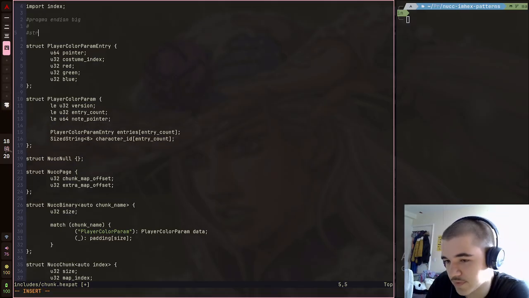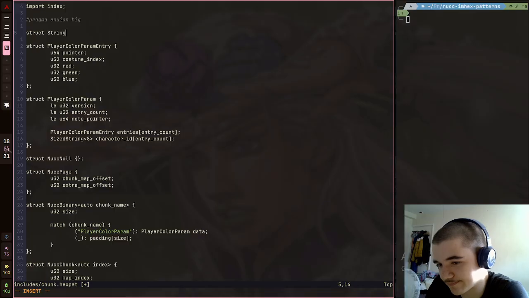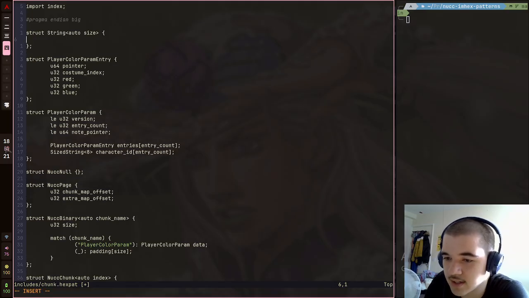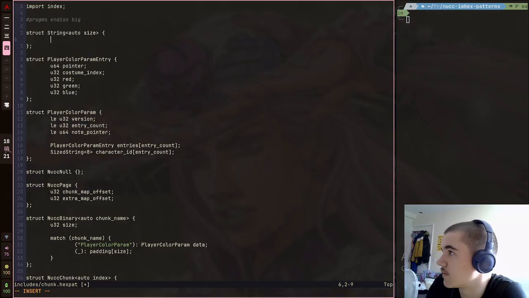Do like this. Struct string, auto, because you can't just specify a thing, size char.